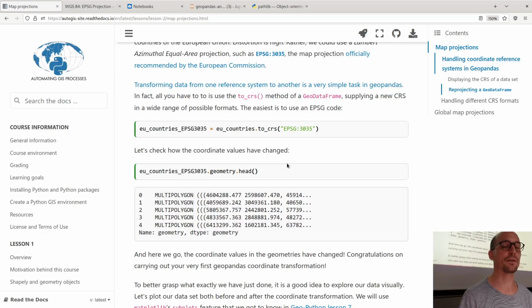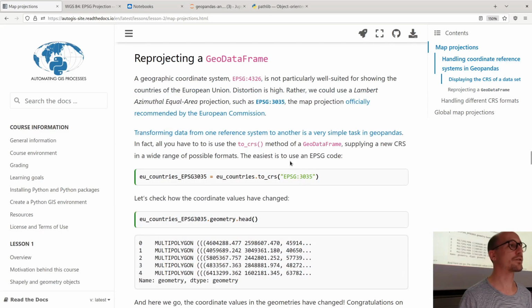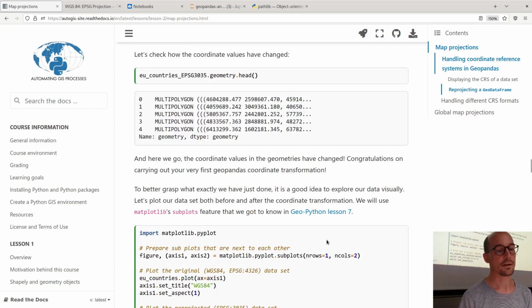It doesn't really look like Finland. So you might want to use a different projection. In this open dataset that we use in this example, EU countries, we could for example use this 3035 EPSG code, which is the Lambert azimuthal equal area projection, and is the officially recommended projection by the European Commission.